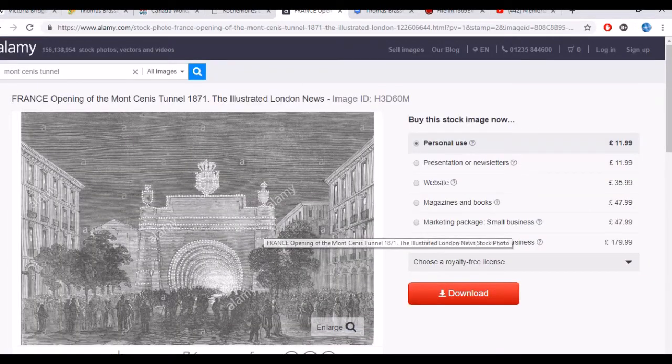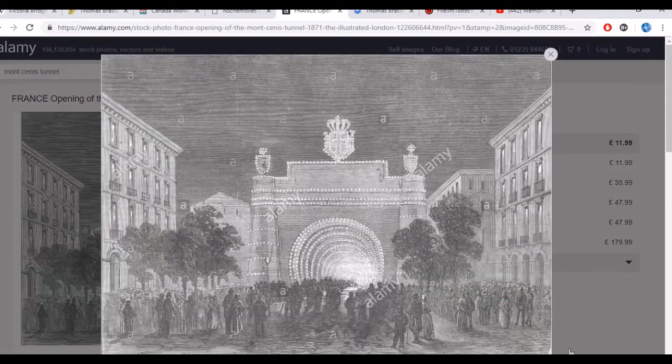And look at this one. 1871. And it's lit up, like they lit the Eiffel Tower up and everything. And these windows here look lit up as well, don't they? Unless they're just reflecting the light from this, I don't know. It's all lit up all the way through. I don't think this is the opening. I think this is an earlier shot, maybe.